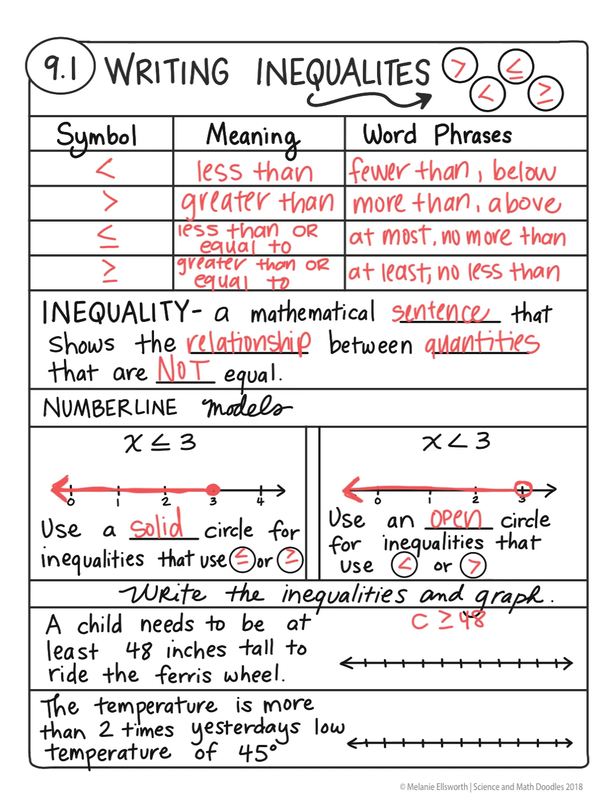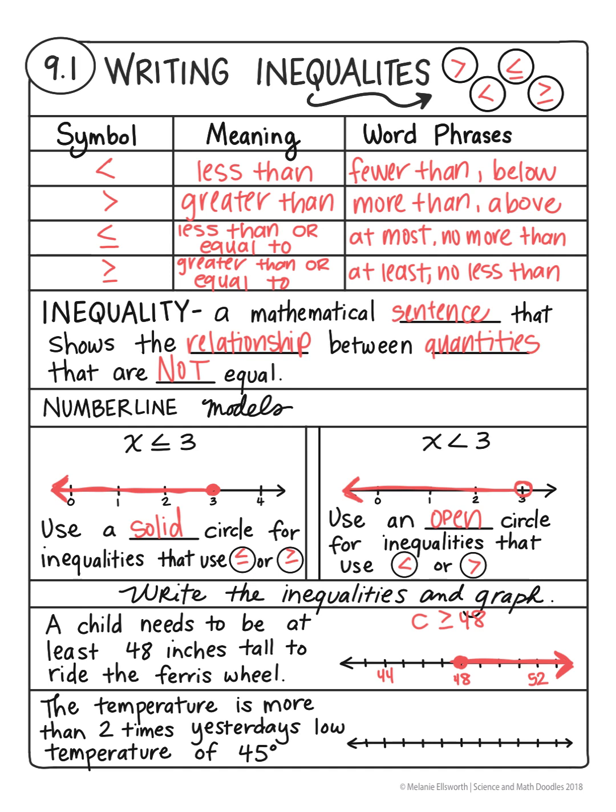So what I'm going to do is I'm going to go ahead and label my number line. I'm going to count by 1s. So 44, 45, 46, 47, 48, right in the middle, 49, 50, 51, 52 over here. Okay, so because the child can be exactly 48 inches, I'm going to include 48, but the child can also be anything taller than 48 inches. So I'm going to draw my arrow to the right. Okay, if you want to try the next one, you can pause it and then check it whenever you're ready.